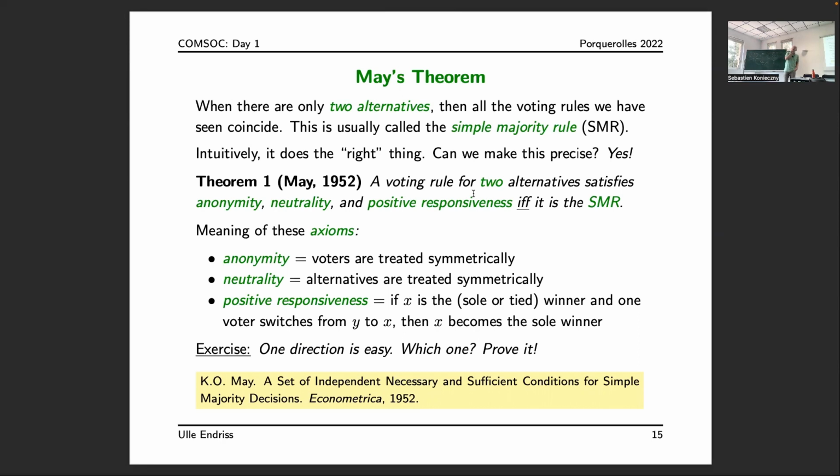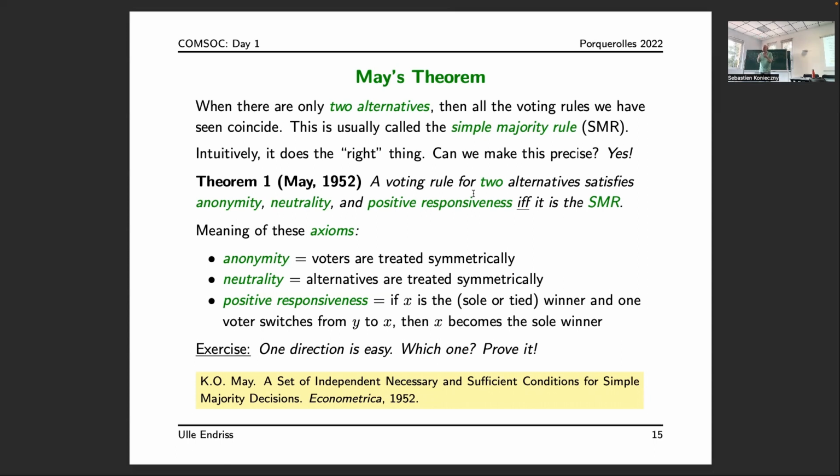And well, because there was still this choice between going with the majority or the minority, if we have a chance of saying exactly this is the right rule, we have to add some extra axiom to narrow the space down. And this axiom is what's called positive responsiveness. This is an axiom that says, if you're looking at a particular election and some alternative wins, if you change the preference of one of the voters to now also support that winning alternative that she didn't support before, it will still win. And it says a bit more, if we're in an election where there's a tie between A and B, both win. If we change one of the people who said B was better to saying now A is better, then the tie should be broken in favor of A, and A should now be the only winner. So that's positive responsiveness. Basically says more support is good for you if you're an alternative.